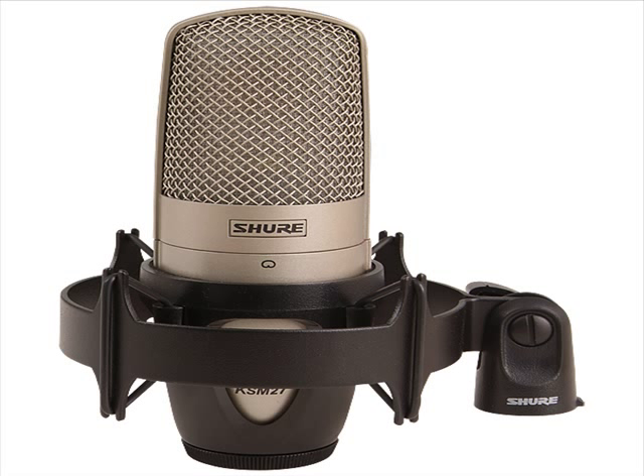So now this is the Shure KSM27 condenser microphone. I've got a little pop filter in front of my face so that hopefully there's not a lot of plosives, and I'm just a few inches away from it. I did notice that this microphone was acting kind of funny, like there was almost a little subtle buzzing sound to it. So I'm not sure if this one is functioning as best as it should, but you might notice a difference between the KSM27 from the SM58 and probably from the Blue microphone.